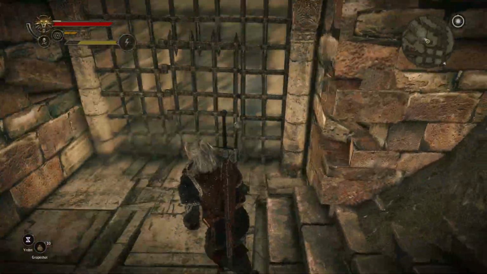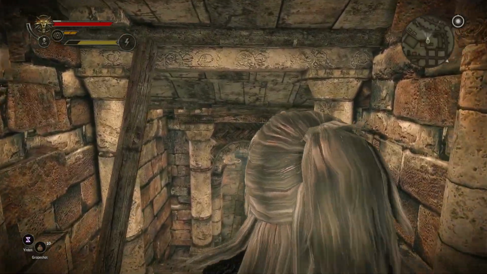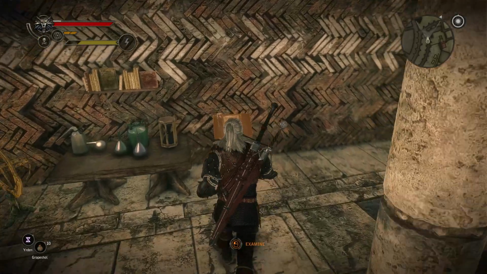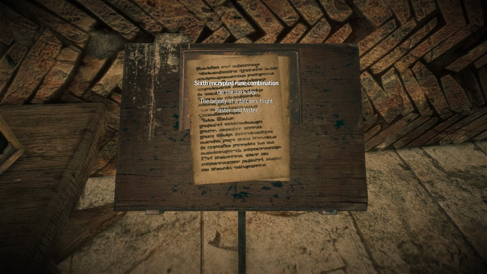This is the last rune that we need to take care of, the rune area. Might as well do it while we're here. Medallion's vibrating. Of course it is. So let's see, what does this say? On the dark sky, the beauty of a falcon's flight, faster and faster. So this is sky, art, animal, time.